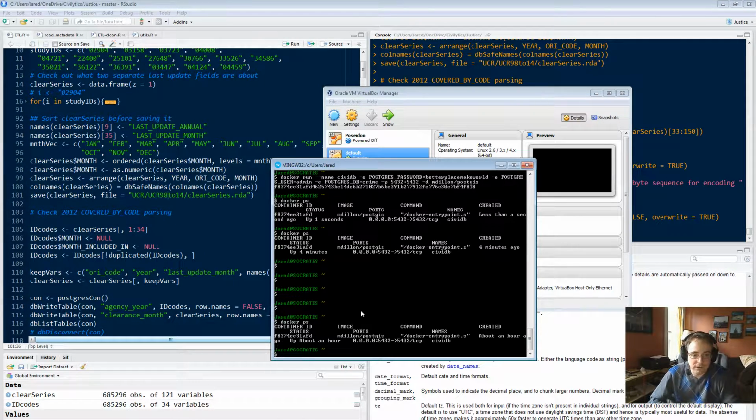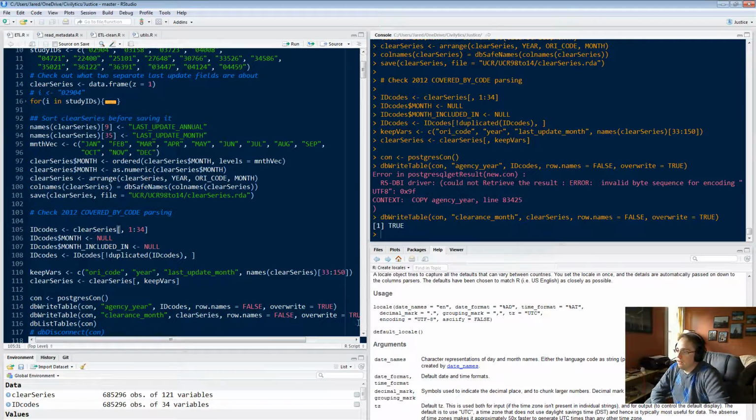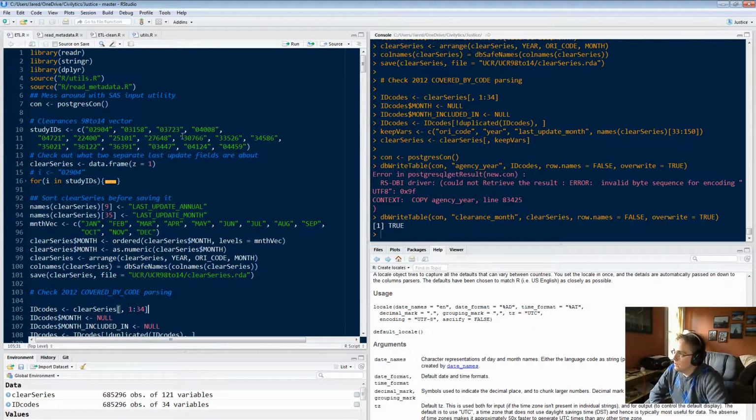I opted for the PostGIS flavor of Postgres because I do think I'm gonna get into geospatial querying eventually. So I went ahead and built this PostGIS machine, and then I wanted to connect to it in R, so I had to install the RPostgreSQL package, and that gives me this set of functions, and I have this function PostgresCon, which basically builds the connection string just like it would to a SQLite database, but with some additional parameters.